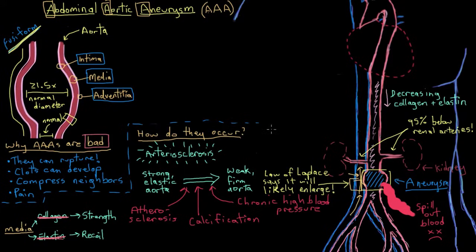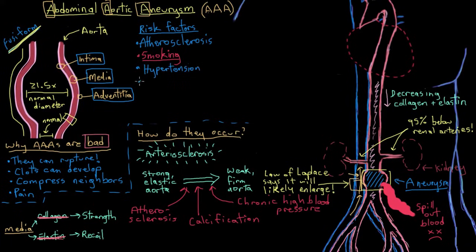So what are the risk factors for developing aneurysms? Atherosclerosis, that deposition of fatty substances along the walls of the aorta, is a risk factor. That'll increase your odds of developing an aneurysm. Smoking is a huge risk factor, partly because it contributes to atherosclerosis and partly because it directly damages the walls of your arteries. So I'll write that in red because that one is extra bad. Hypertension, so pathologically high blood pressure, is a risk factor. COPD, chronic obstructive pulmonary disease, is a risk factor.